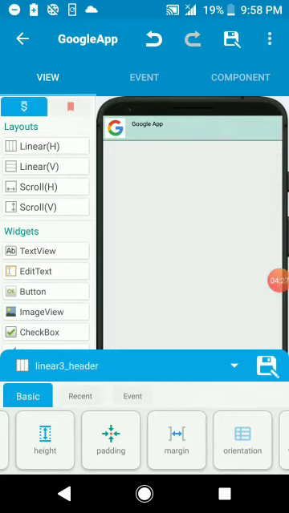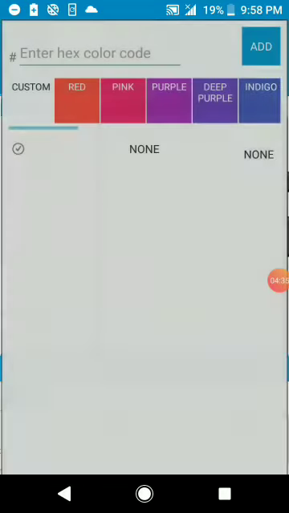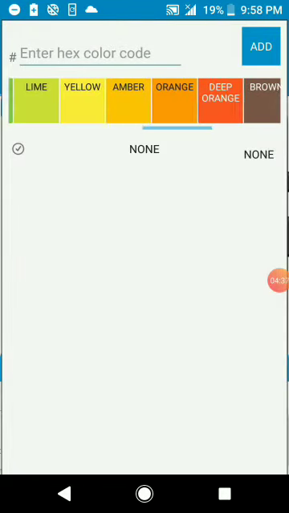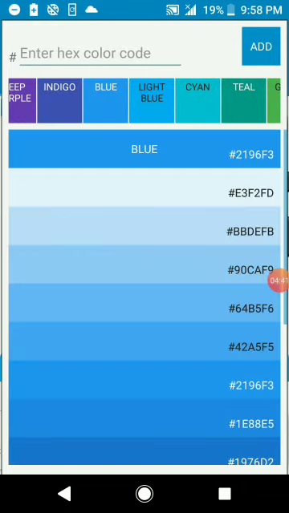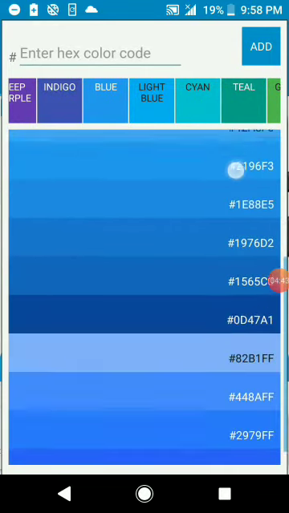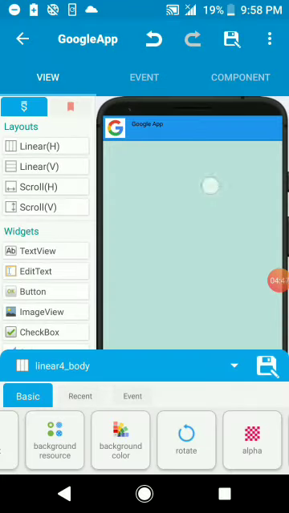So the next thing here, I can as well decide to change the color of this layout. We have many colors here, but okay, let me choose blue, and under this blue I have other types of blue here, so let's just choose this first blue.